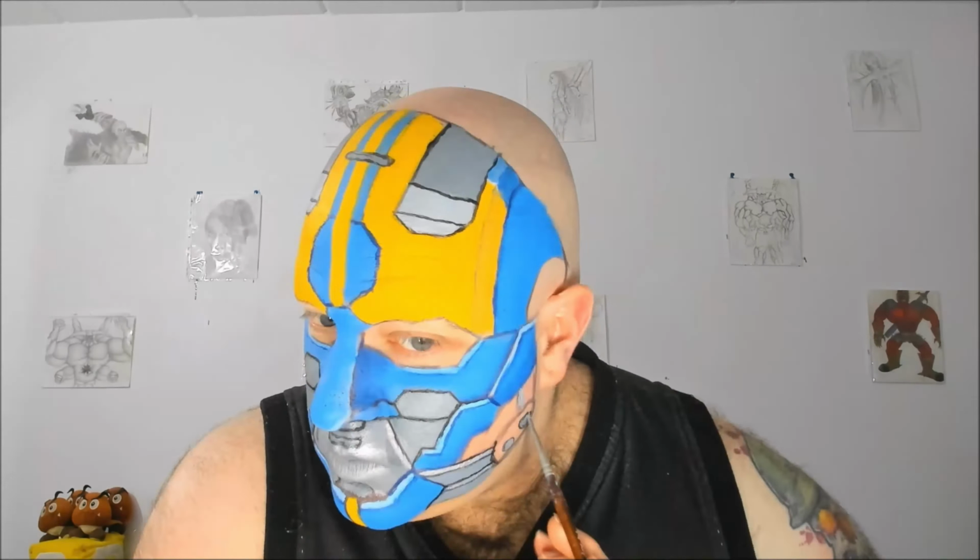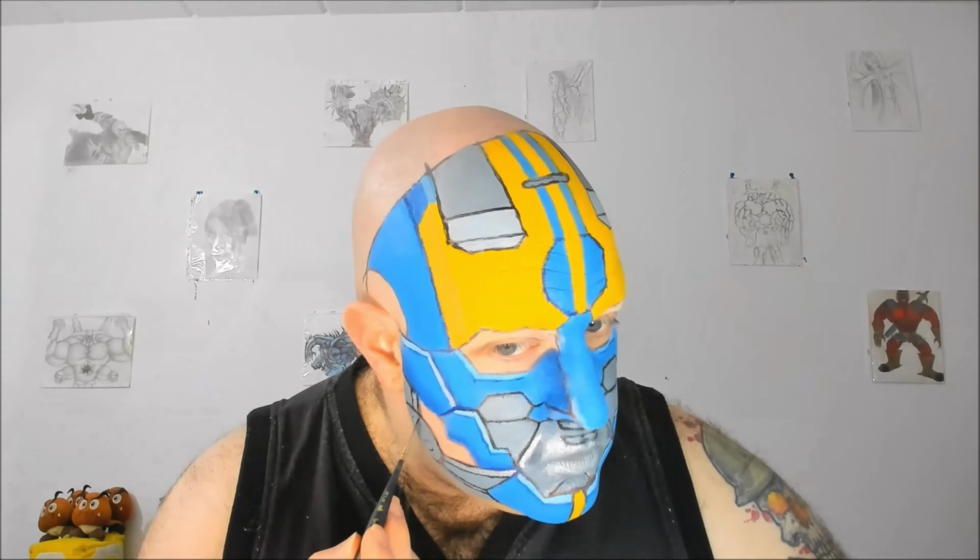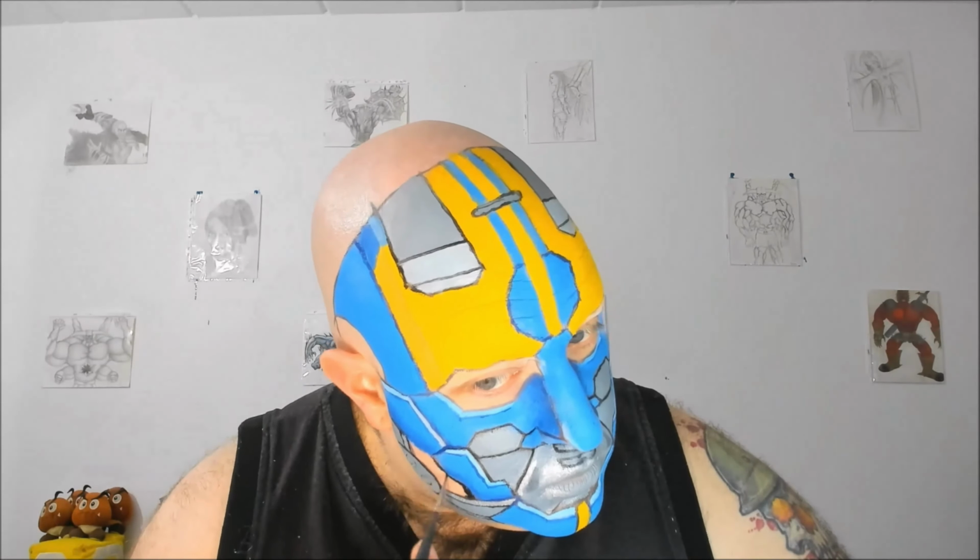So I'm repeating the same process but with a different color palette. For these studs in the middle of the plates on the side of my face, I paint them with the Mirror Paradise paint in silver as well. While I'm there, I just outline the whole area that was left blank with black body paint, and I will fill it with black body paint later.